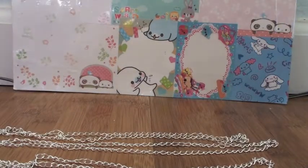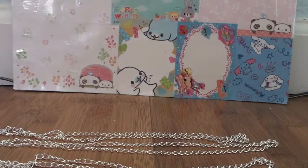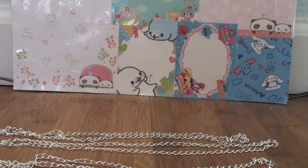And then next, I got 100 pieces of cell phone straps in five different colors, so 20 each. So I already put them into my little containers, but I can just show you. So I got some light blue, and this has 20. And then I have 20 of these brown ones right here.